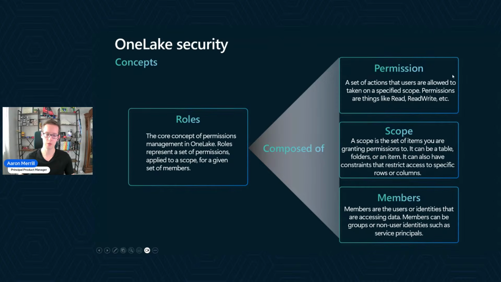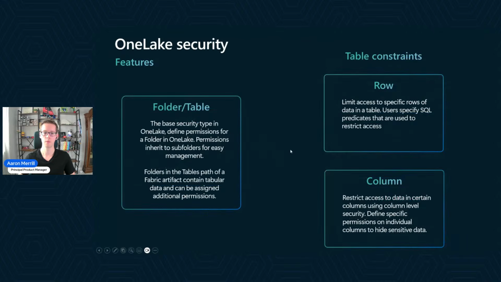The roles are composed of three things that we saw in the UI. The first is the permission, so you can choose read or read write. The second is the scope, which is the actual items that you're granting access to. So in the demo, I grabbed the employees table, but again, I can choose multiple tables, I can choose files, I can choose everything in my lake house. And then this can be restricted to rows and columns. And then I granted access to just one member, but these are the users. This can be security groups, or this can be non-people identities like a service principal or an application.